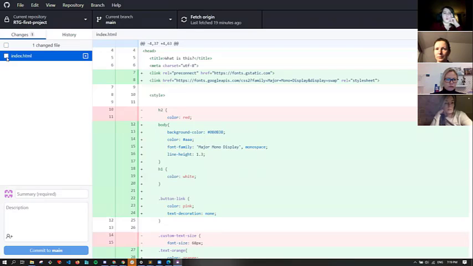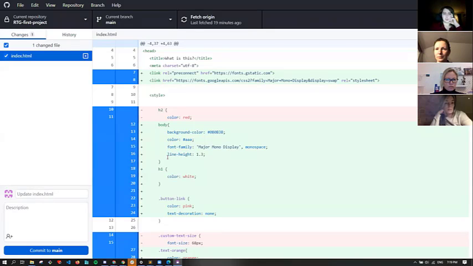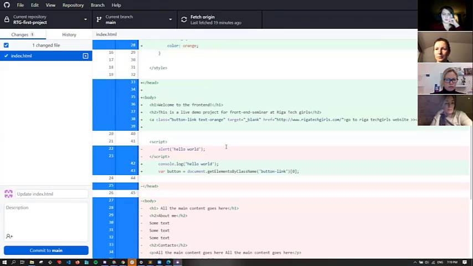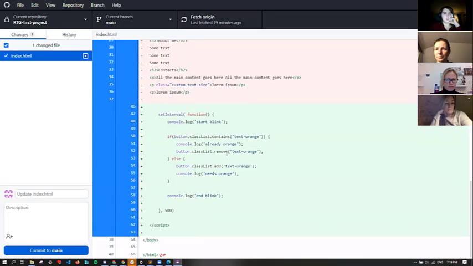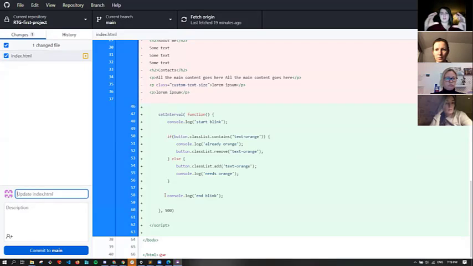It shows us we have one changed file. It actually selects and shows all the changes. It shows which lines have been added. We can track everything. And to get it live for everybody to see at the repository, the only thing we need is to write a commit message. Commit is the thing, like this batch of changes you're doing with this one thing.